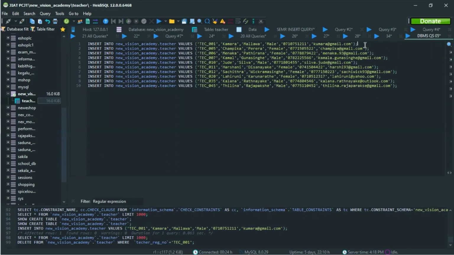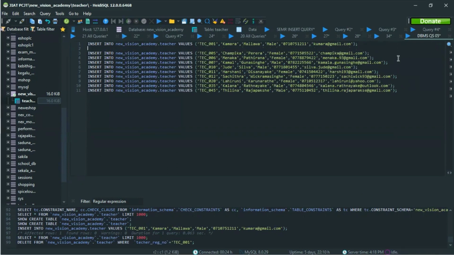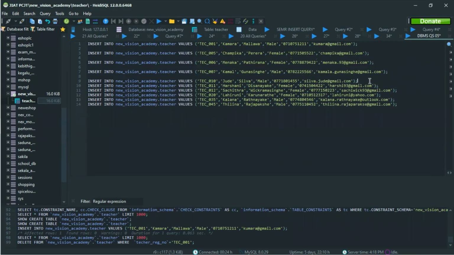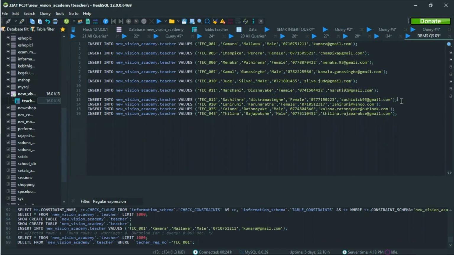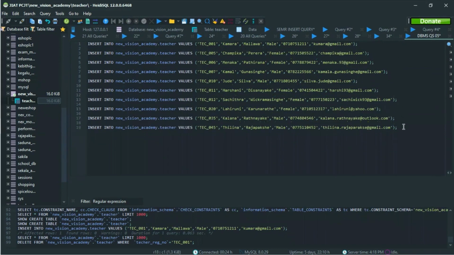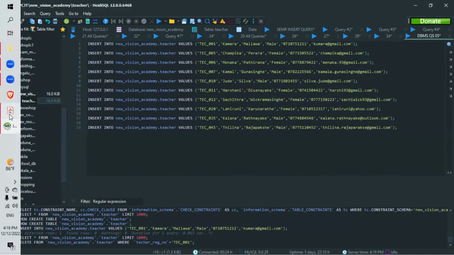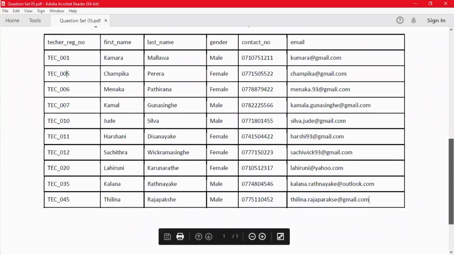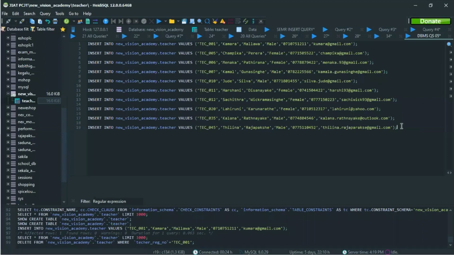To make it more neat, I will just give enters over here. Then you can see it properly. Like this, I have given my whole query. This is the whole query that we need to give for our insert, that means to give our data. You can see this data I have given over there. Right now, what I should do is press F9 or Execute SQL. Now let's do that. I'll click on top of this.